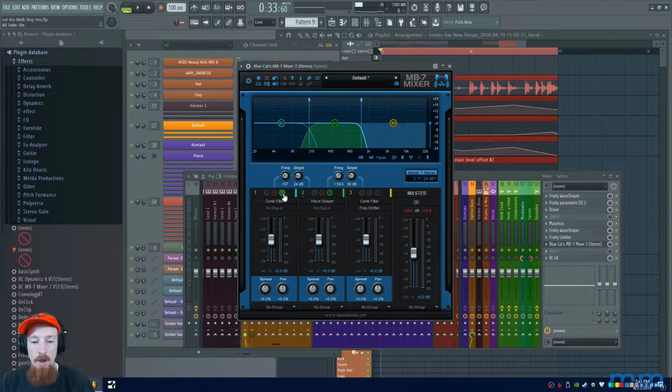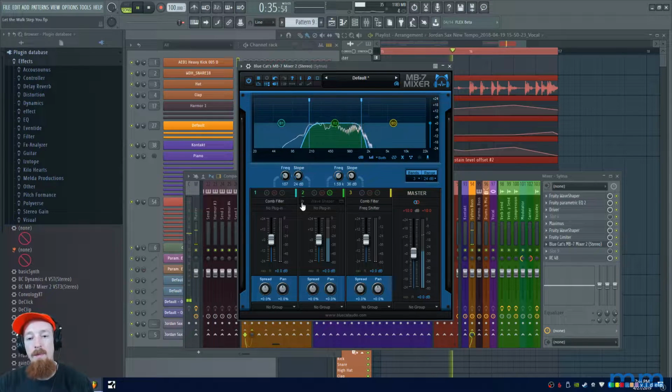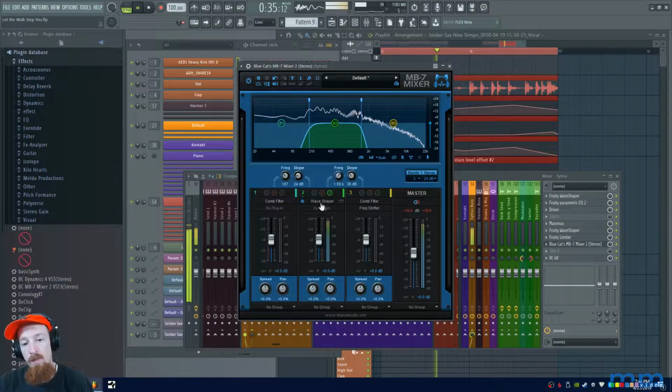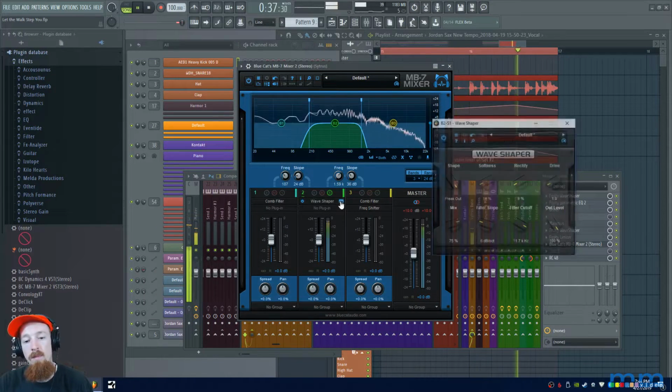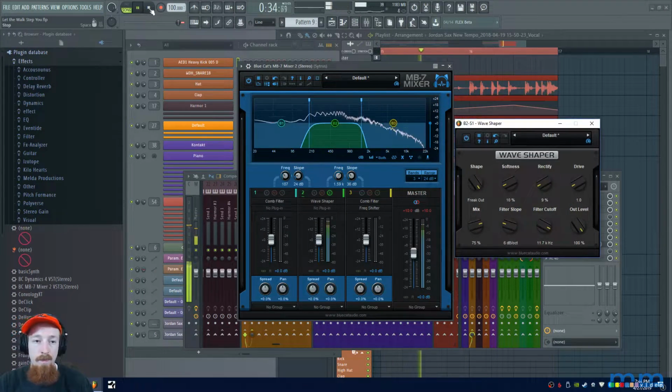Now on the next option here, I had my mid band, and these 2 regions are more tonal. They have more harmonics, so they're going to have a bigger impact on the tone of the sound. So if I bypass the wave shaper, which, a wave shaper, that's gonna be a pretty crazy effect. So let's go ahead and play it without the wave shaper. Now with it. And so I like this for what it did.